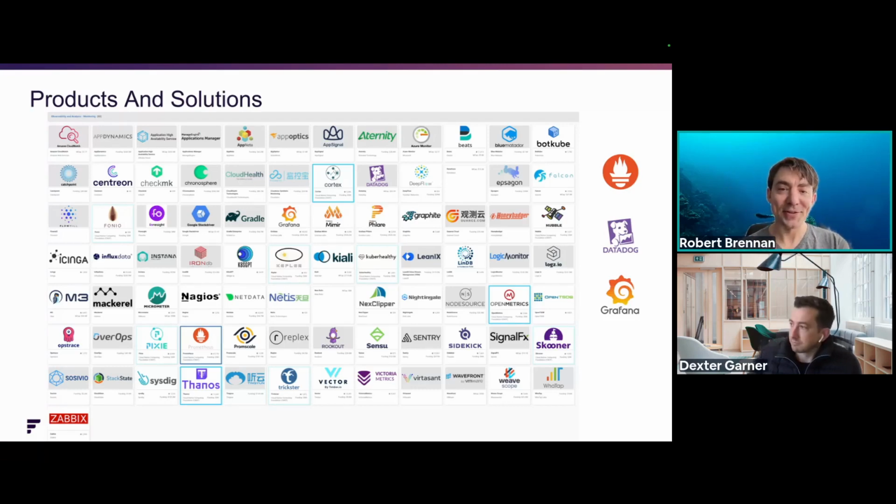You can see it's on the list. We have not tried all of these solutions, so we can't tell you which one's best or which you should go with. We are users of Datadog internally, as well as Prometheus and Grafana. We use them for different things, so those are the ones we have the most experience with. Those are probably the most tried and true solutions within the community, but there are good reasons to look at any of these solutions, so I'd encourage you all to experiment here.